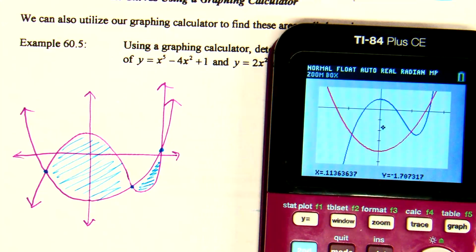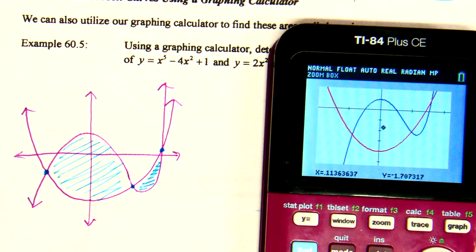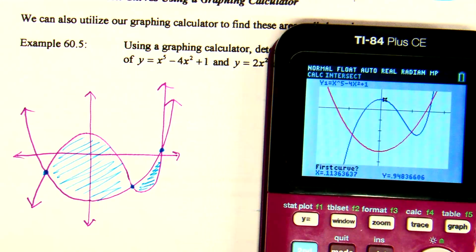Now, before you go to setting them up, you're going to have to know all of these intersection points. Your calculator can do that for you, right? Remember, second calc, intersect. We only have 2 curves, so the first curve is one of them, the second curve is the other one, and then you guess. Now, your guess is important. You have to move to which intersection point you're trying to find, because otherwise it won't necessarily give you what you want.